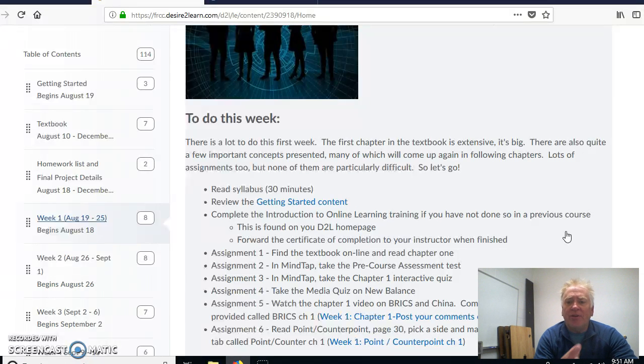And then there's a thing called the media quiz. We have a media question, and a number of fill-in-the-blank type questions. You have to read a little case, maybe see a little video. So each week there is going to be the interactive quiz after you read the chapter, and the media quiz. And then we will have one or two discussions, and those are very important.